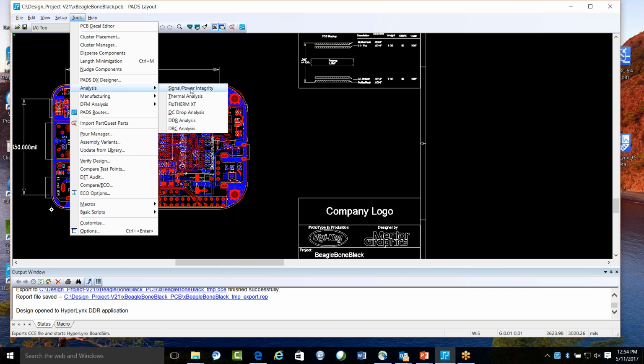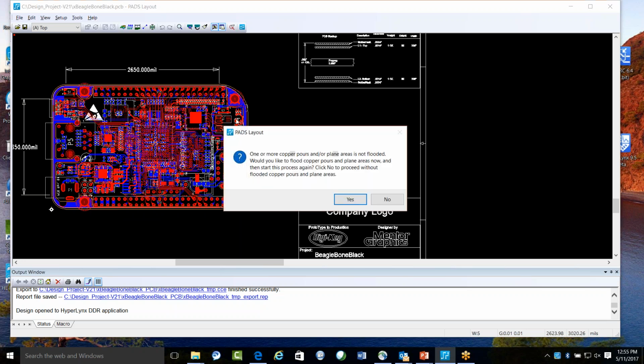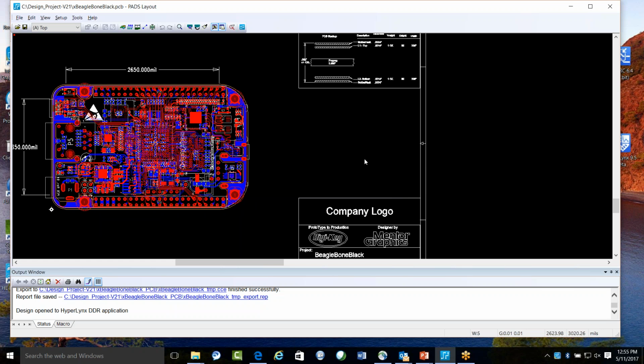However, many customers actually have a standalone seat of HyperLynx SI as well. And in that case, they would come and launch this. Essentially, you're launching the same tool, but you're picking out a different license, right? So it's a little less costly to get the DDR. So if you just wanted to start there, that's what you would do. So let's just take a look at that process and see how you would do that.